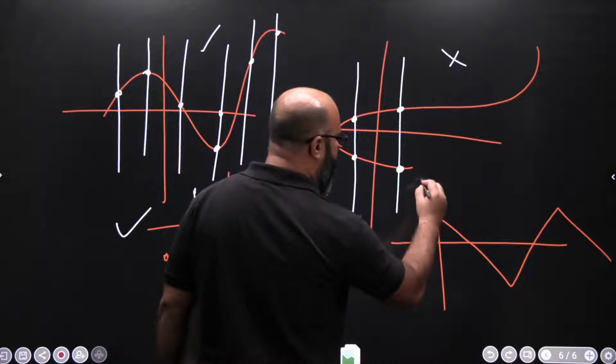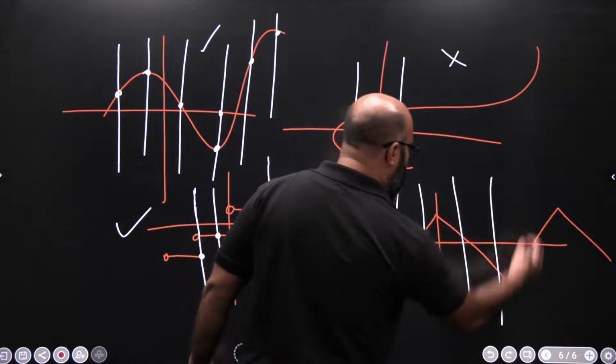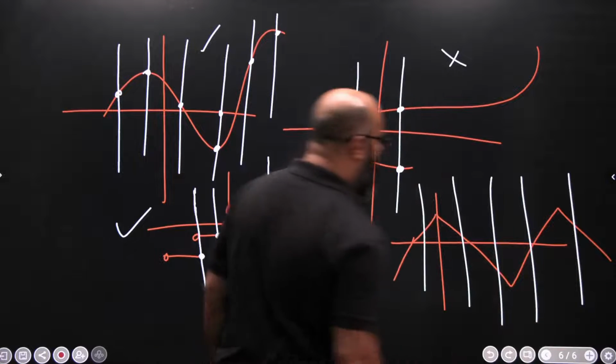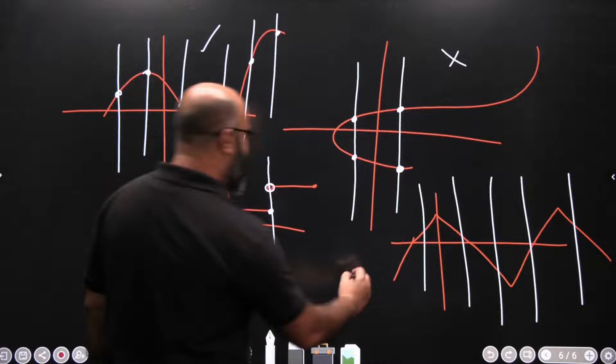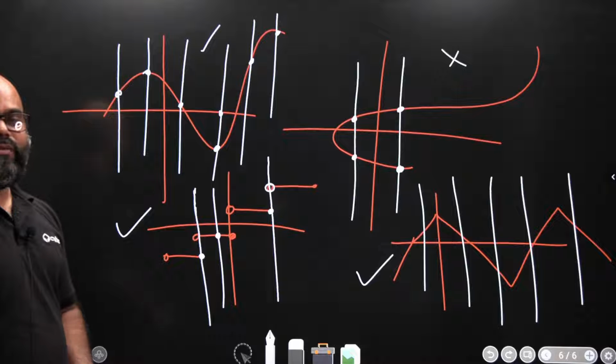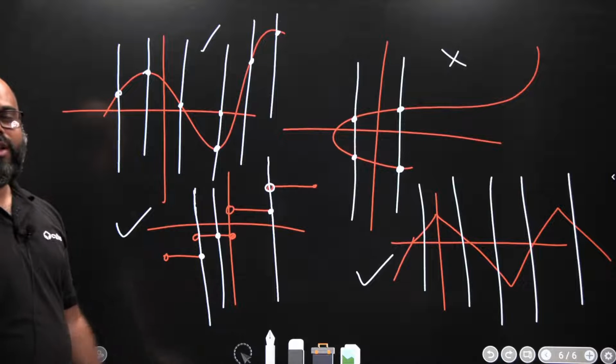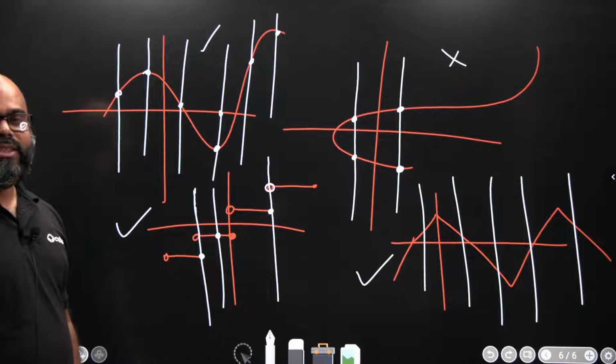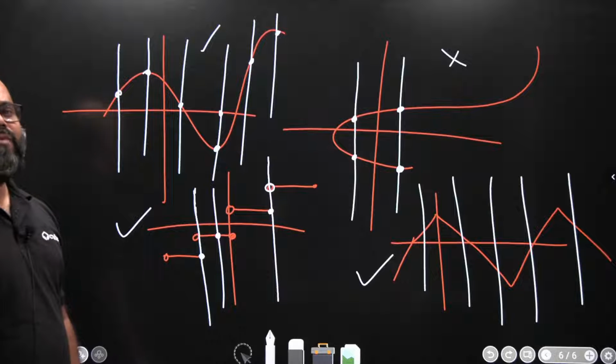If you talk about these lines, all of these lines are intersecting the graph at only one point. So it is a function. Out of these 4 graphs, 3 graphs are functions and 1 is not a function, simply because the line parallel to the y-axis intersects a function at only one point anywhere, whereas in a non-function it sometimes intersects at more than one point.